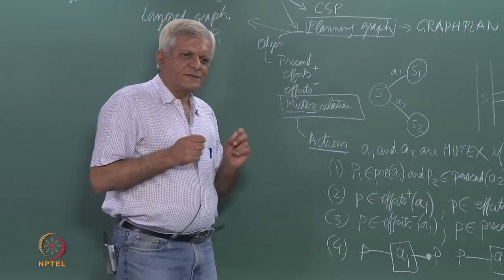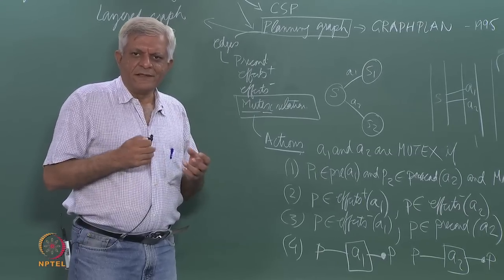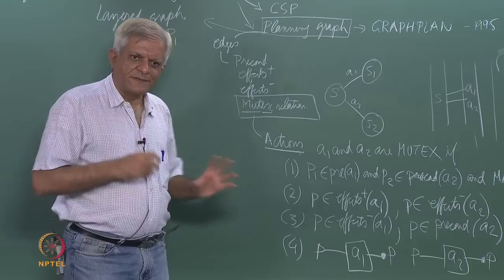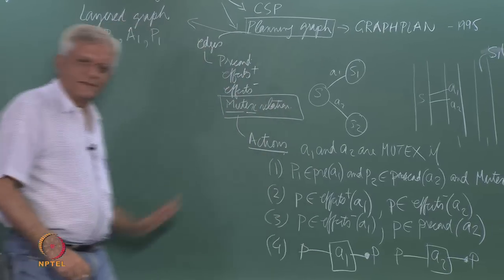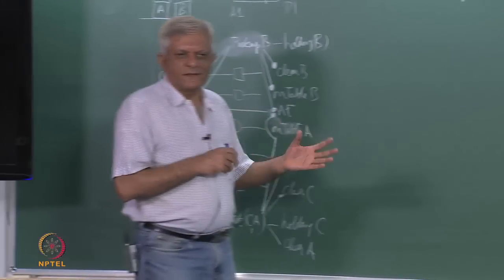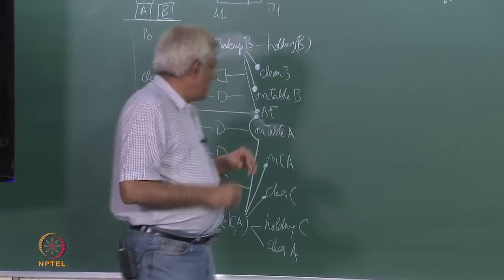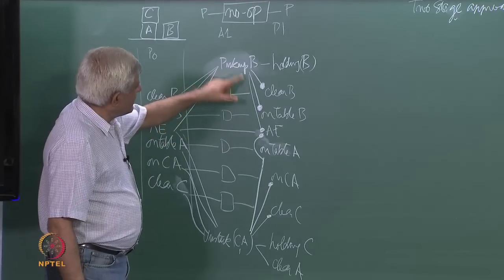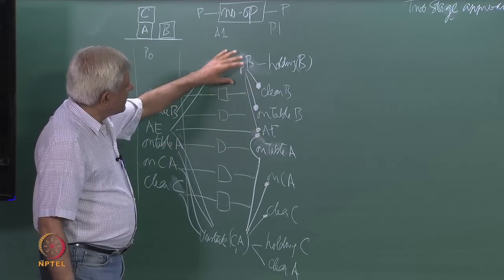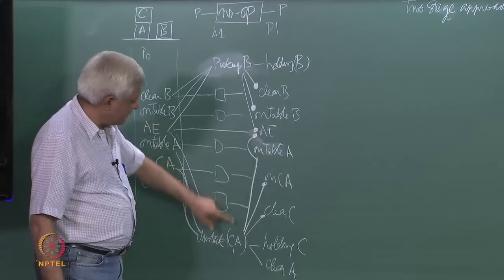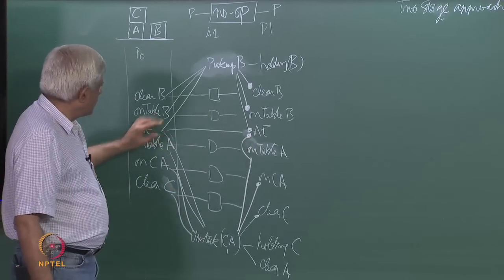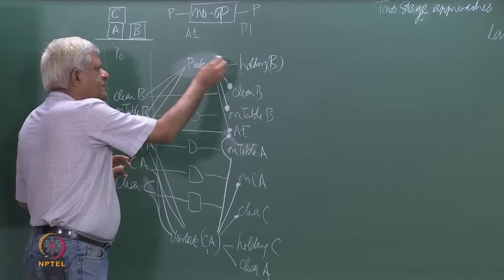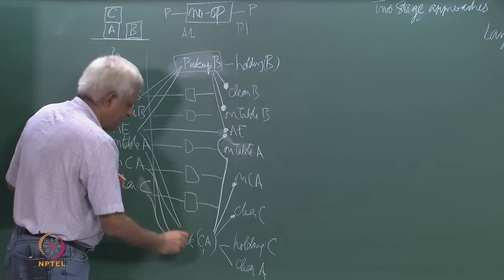So, if both the actions are consuming something, for example there is only one cake and there are two people, only one of them can eat it essentially. So, both cannot be put into the planning graph as saying A is eating the cake and B is eating the cake. Or in our example, you can see that there is a negative edge to arm empty from pickup B, that this is going to delete arm empty and this is also going to delete arm empty, both are consuming arm empty. So, this fourth case applies to this and we mark a mutex edge between this and this.